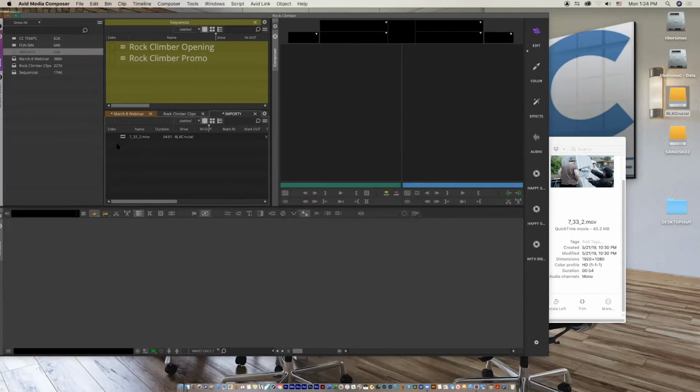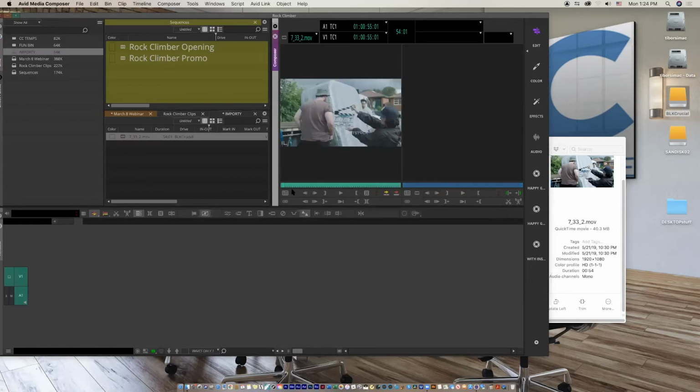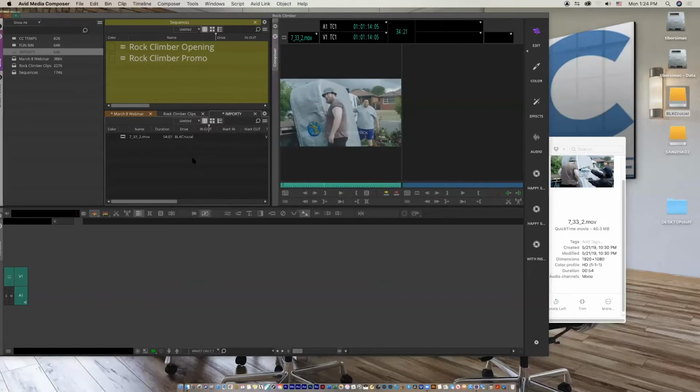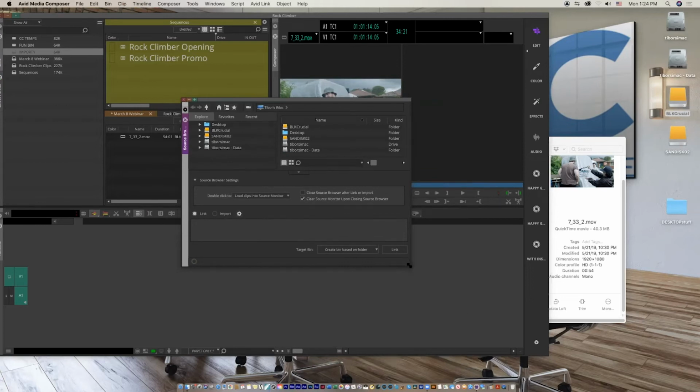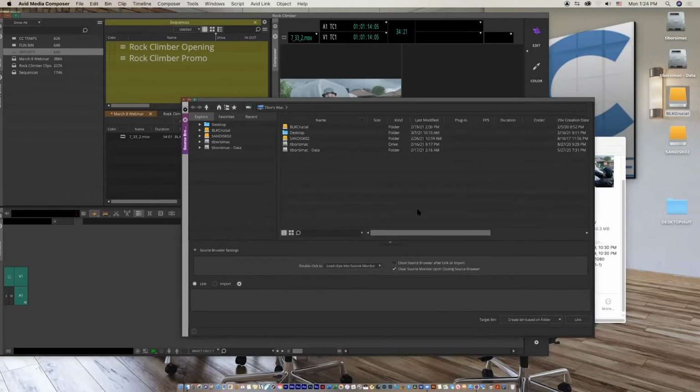There we go. So now I'm done. If I double click on it, I'm playing the footage, and the footage is now playing. So these are guys who are in QuickTime. So that was how you brought it in when it was imported. If you, on the other hand, right click and you want to source browse it, the source browser is the same browser that you're familiar with in other applications. And the browser says, now I'm going to link it. So the terminology AVID media access was translated back a couple of years ago, and it was called the linking. Now the linking is connected to the source browsing.